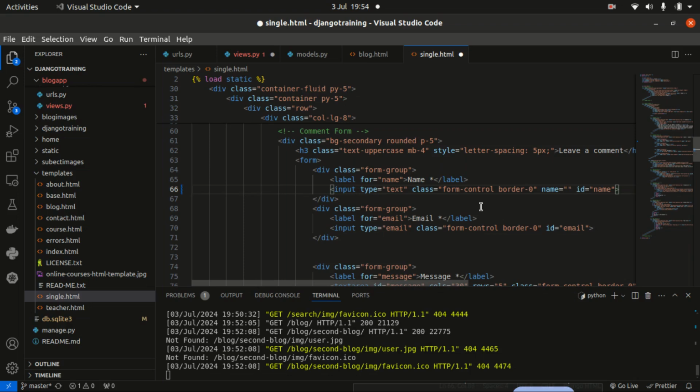So this one we can simply give it a name. Then for the email, we need to give it a name attribute, named email. It's a kind of unique identifier, so that once we go to process this data, we refer to the data of this input with email.